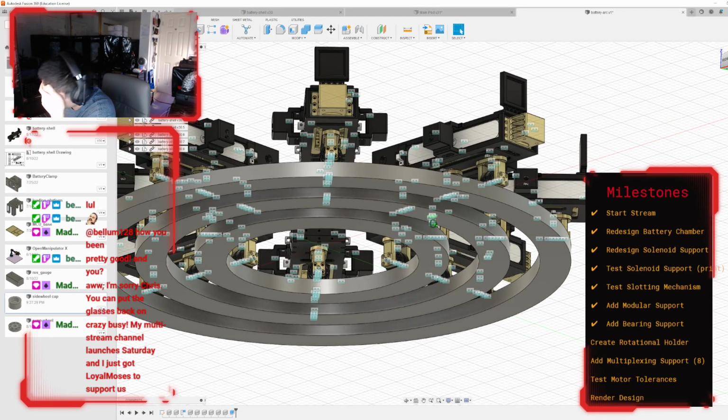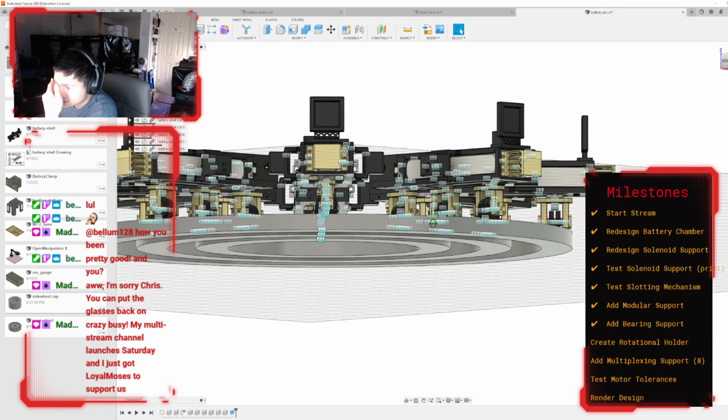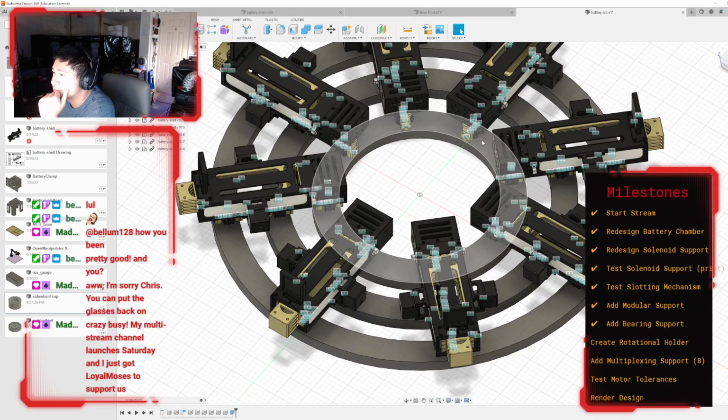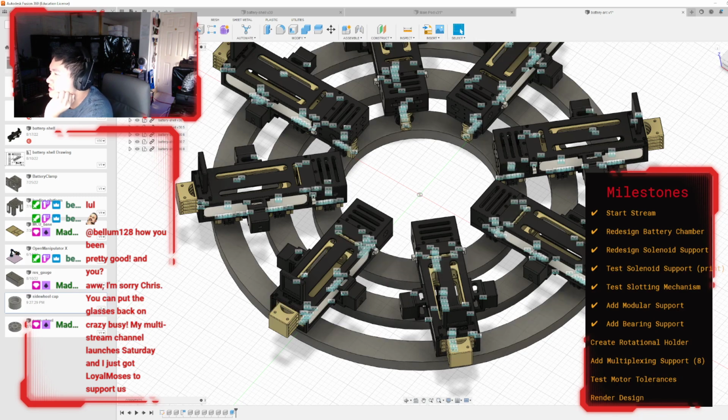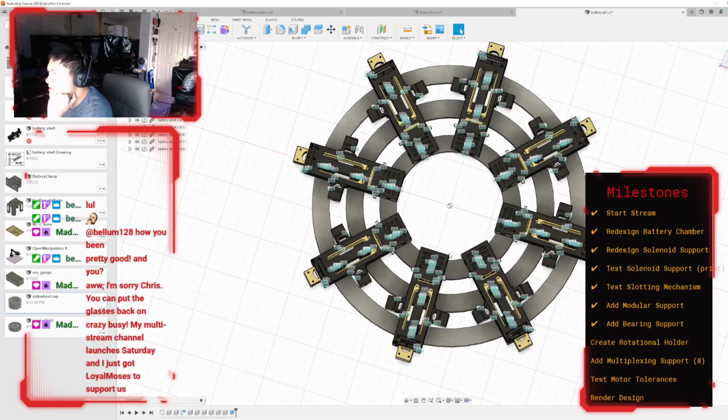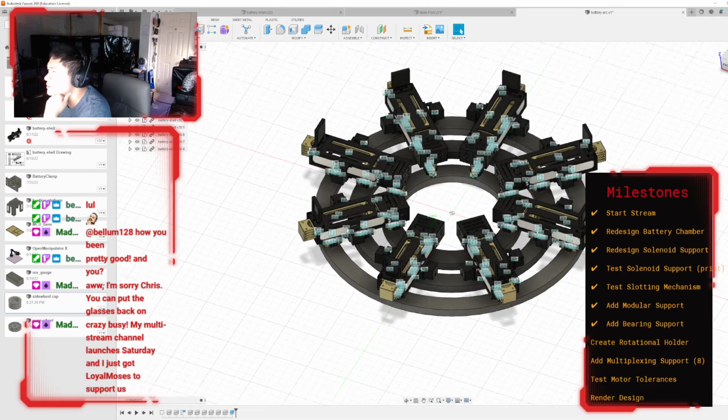Theoretically, I'm not going to be able to print this all unless I have a giant CNC machine or something similar. This is literally 800. It's like a big boy jigsaw puzzle. So printability also has to be taken into account when doing this. So it looks pretty good. Got 8 batteries on a rotating chamber.